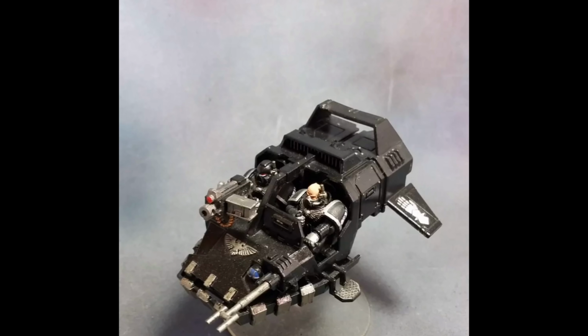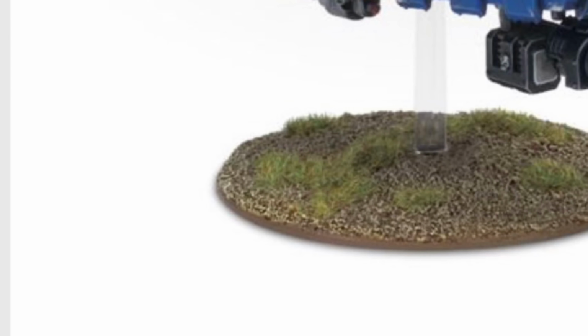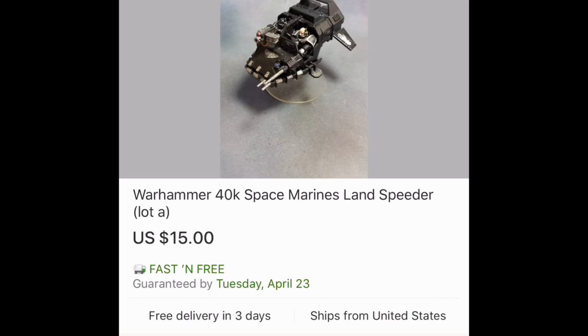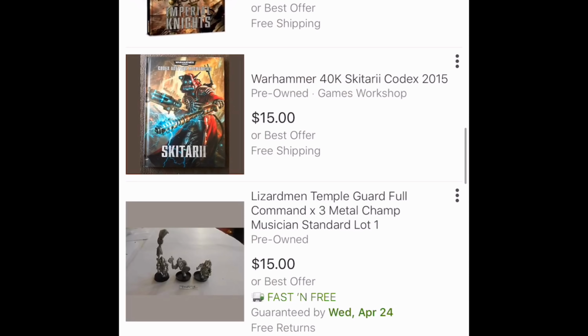Yeah, so it was a quick paint job to get it on the table and do something. Now they want to get rid of it and do something else. 15 bucks. I'm not sure how much these go for normally, but $15 assembled and mostly painted seems like a pretty good deal to me. There are obviously a bunch of those.